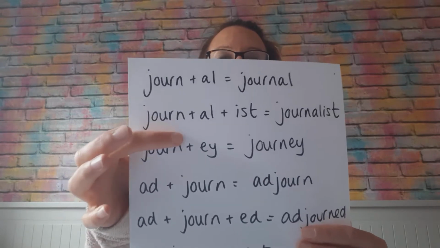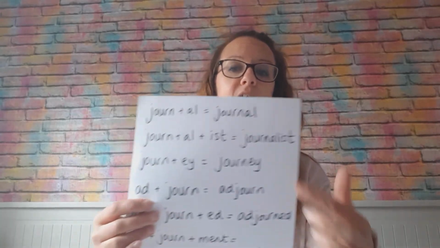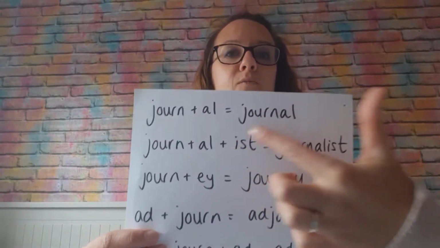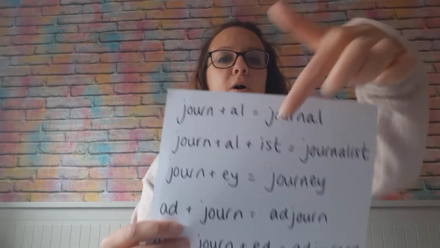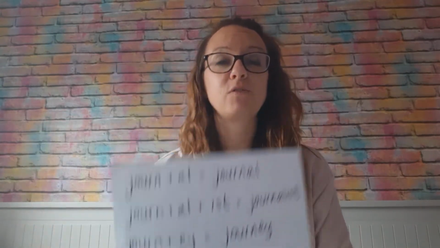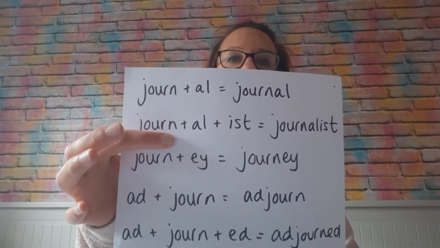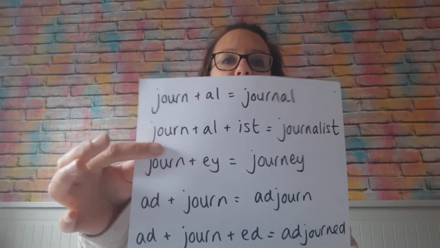Then we've obviously got a journalist, who we know as someone that writes a newspaper or creates some stories for the media. And again, that original thing, so the ist being related to a person that does it, so a person that makes a journal. Now, we would talk about journalism being somebody that reports the news. Originally, of course, it would be reporting the day's events. So if you think the news as the events of that day, that's where journalist and journalism comes from. It's all about what happened in the day.